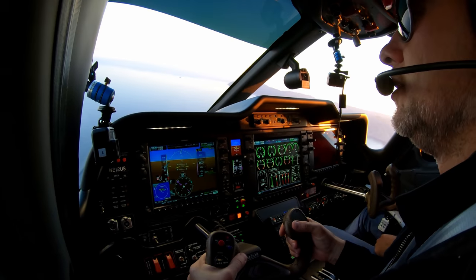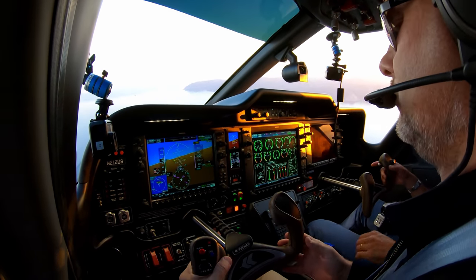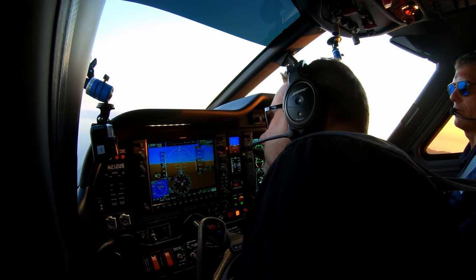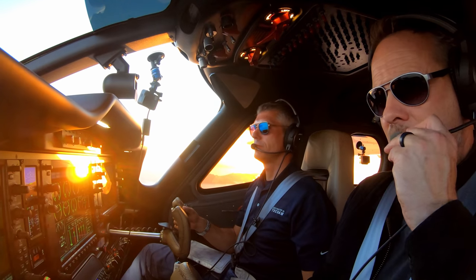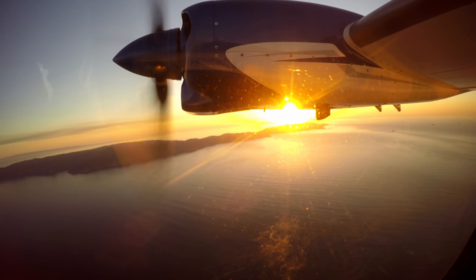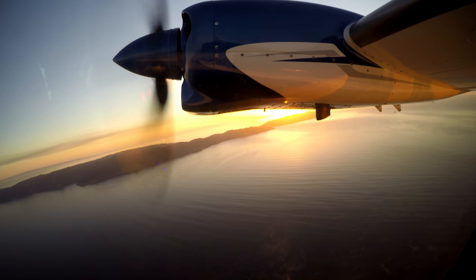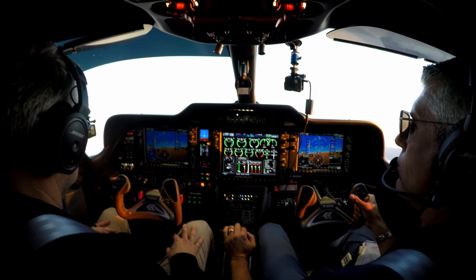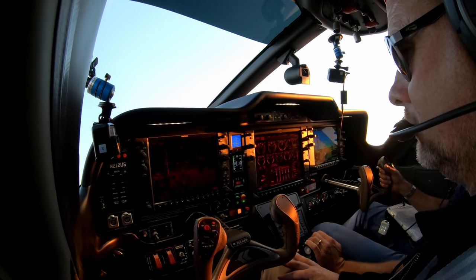Nicely. Now, if you wish, I would like to demo you another thing. Okay, go ahead. Which is a full power on stall. Which not a lot of twins can sustain with two right turning props. Max takeoff power. Yep. That's the trim control switch. So now we are setting it up for a full power on stall. A little bit of right rudder correction.